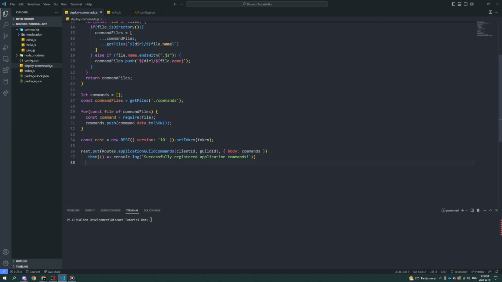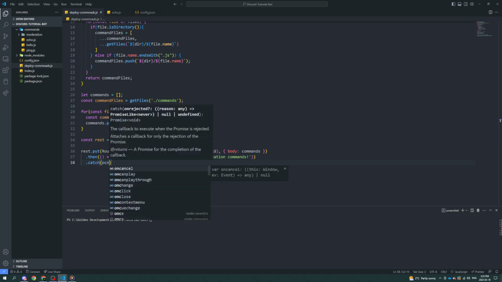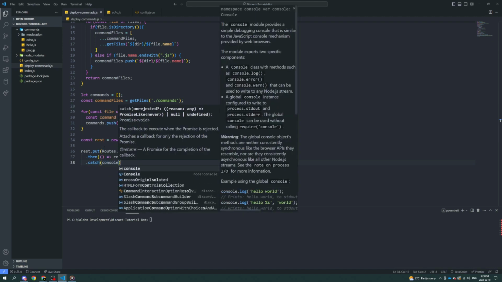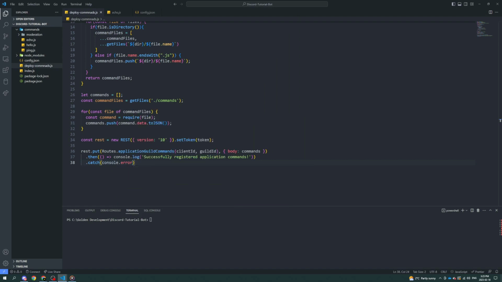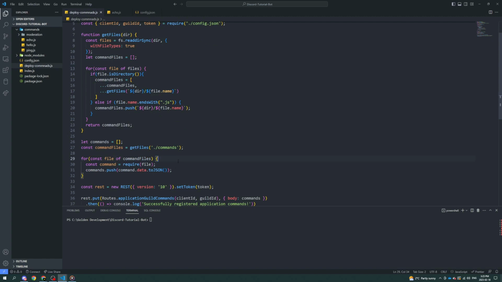All right, and we're also going to have a .catch. What .catch does is it catches any errors that might happen, and it will log them into the console by using console.error. This should work perfectly fine now, minus the exception of we need to actually get the data specifically.